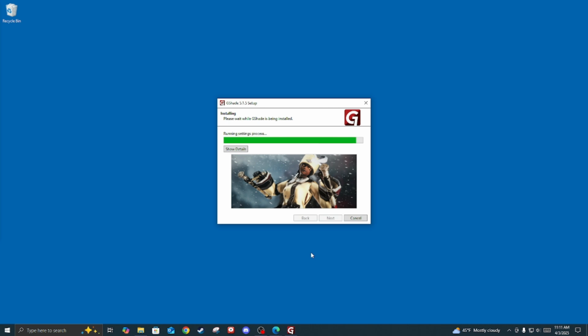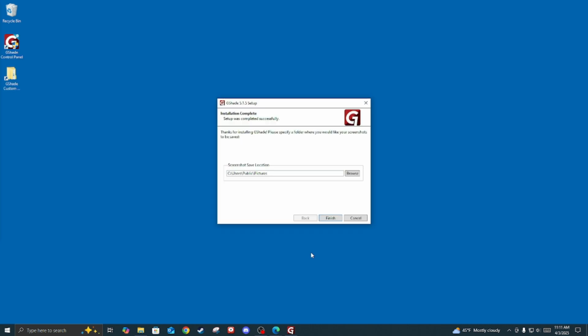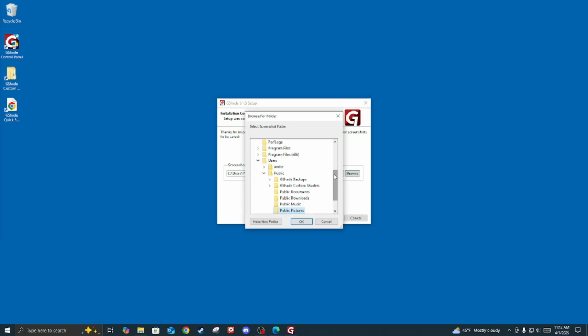and just in a little bit, the application will be installed onto your computer. It's actually really that simple. And now it wants to designate a folder on where you want to save your screen caps when you make them in-game. It automatically defaults to your pictures folder on your computer, but I actually like to add this to the screen capture folder that the Sims have, which is under your documents.